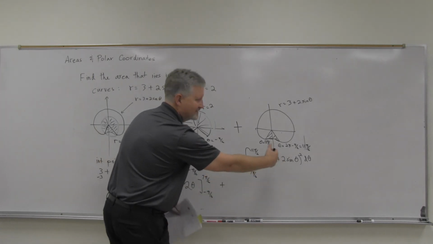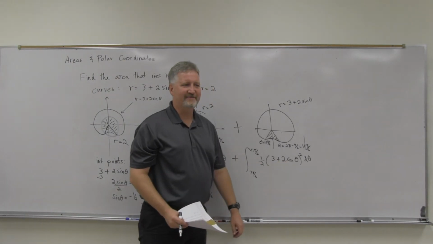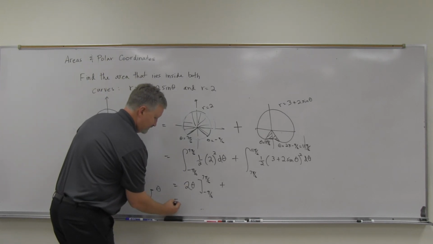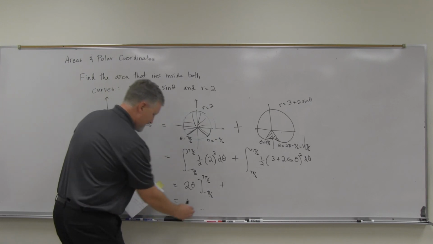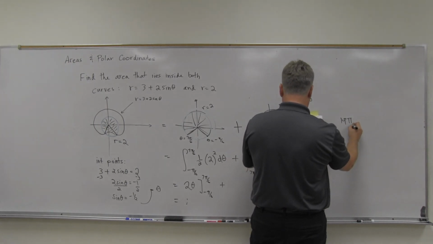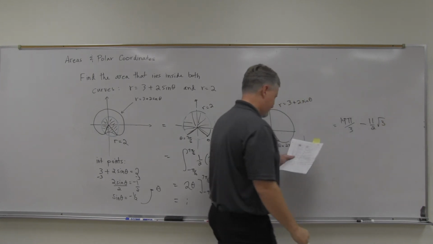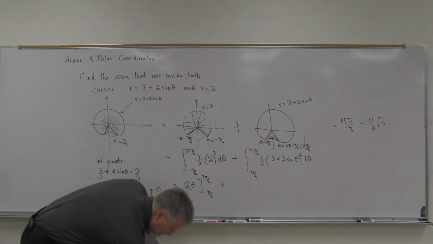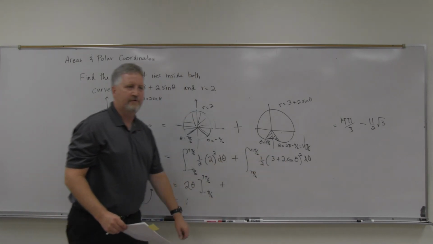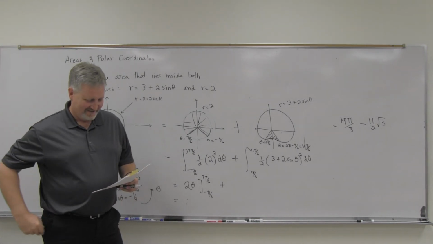This one, of course, you've got to square out, distribute the half, and do the double angle because you'll have a sine squared. Altogether, if you do all that out, and I'm out of time here, I got a final answer I want to check: 19π/3 minus 11/2 square root of 3, as far as the exact value is concerned. Anyway, it's really the same old thing. So I'll let you finish that one off. See how that goes.